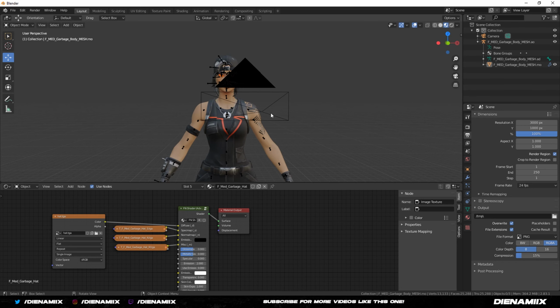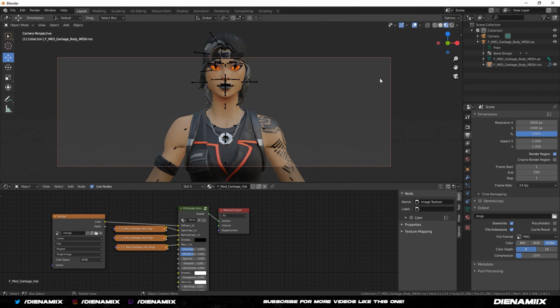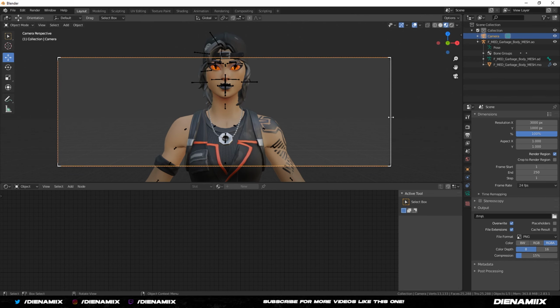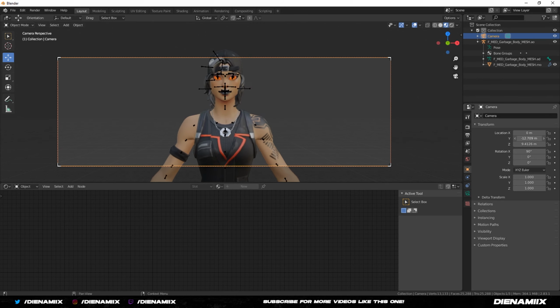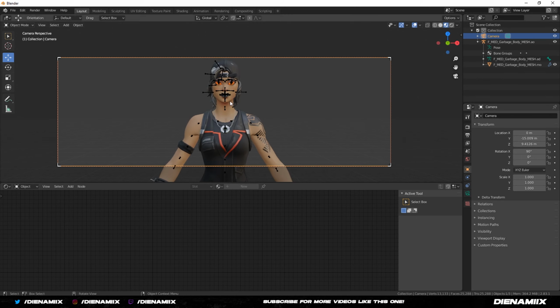You're just going to want to get into the pose that you want, but we have to make sure that this is going to fit inside the camera. So you're going to click on this little camera on the side of this camera, make sure you're in object mode, make sure this is not ticked, and then go down to the location tab. You're going to move this on the location of the Y-axis until you fit inside where you want.